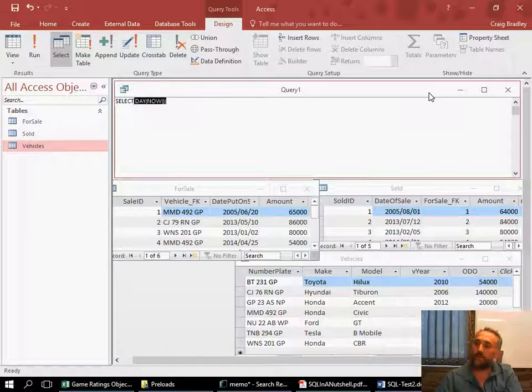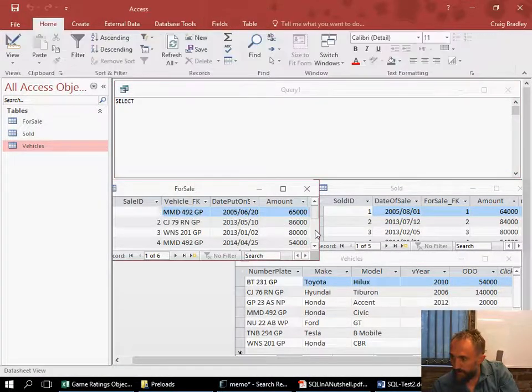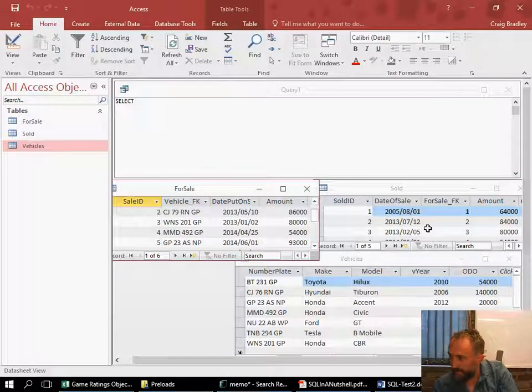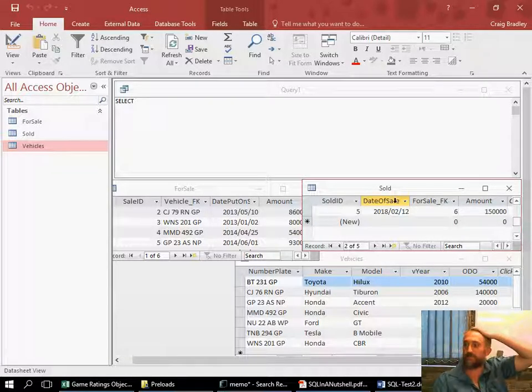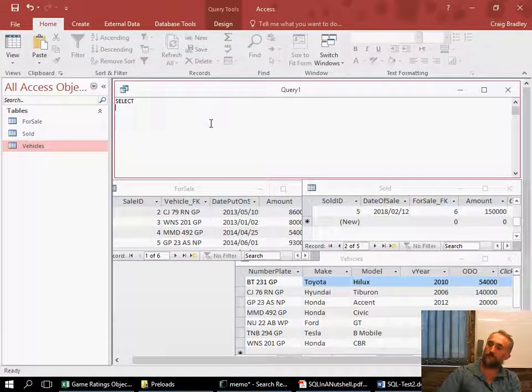But we could now, let's say if we wanted to find out all vehicles that were sold this month, or was put for sale. This looks like I don't have anything there. Okay, I do have a sale that I think happens this year. So you must make sure we actually have data that we can test that. Okay, so I do have one sale that happened this year. So I want to find out all vehicles that were sold this year.